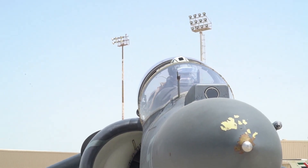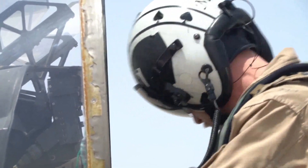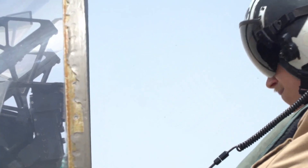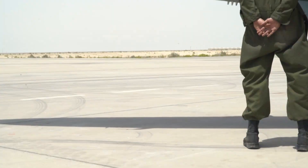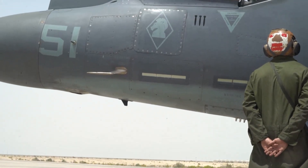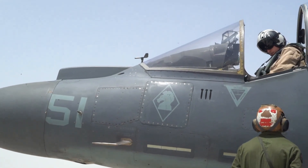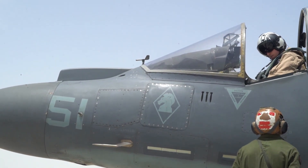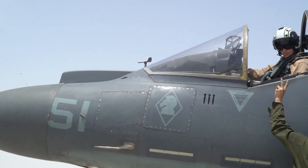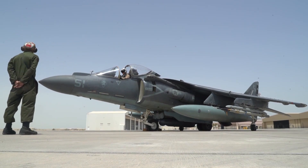As the world plunged deeper into the Cold War, the original Harrier jumpjet emerged as a masterful display of British engineering and a formidable asset for the West in its face-off against the Soviet Union. First conceived as early as 1959, the Harrier's design promised to completely revolutionize seaborne aircraft design. The Harrier became a highly coveted asset as the first fully operational VSTOL jet, meaning it could take off and land vertically or on short runways — a significant breakthrough in aviation.